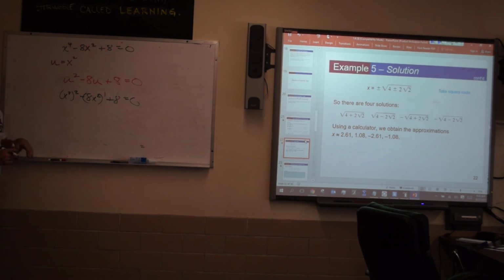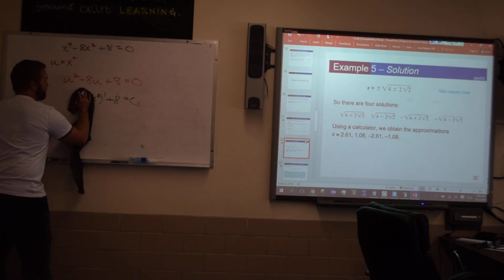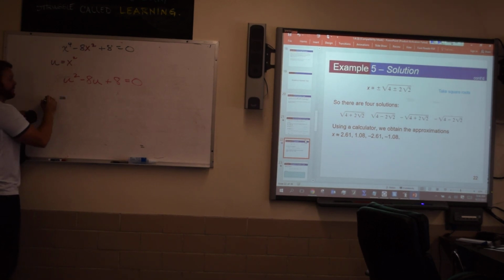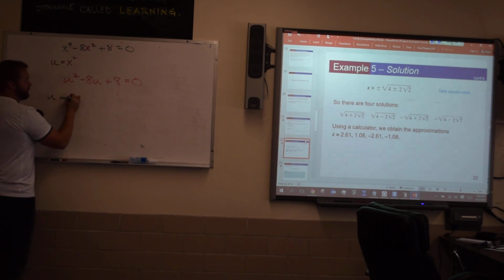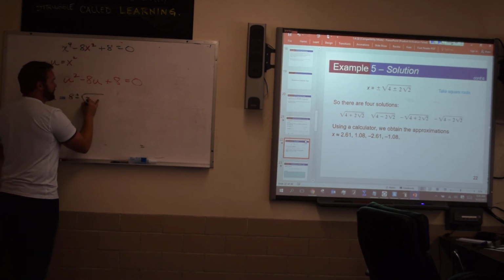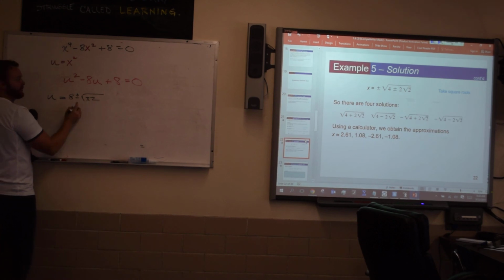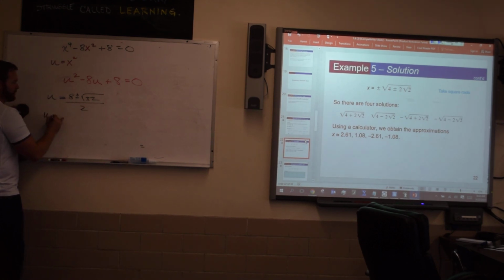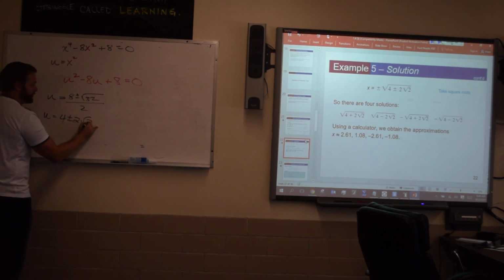Okay? So if we go through Algebra 1 stuff and we use the quadratic formula. Remember, the quadratic formula is solve for the variable that you're using, so I'm using u now. We go 8 plus or minus, so it'll be 32 on the inside again, and that's what my discriminant's going to be. And then over 2a. Well, now I have u is equal to what ends up being the same. 16 can come out, so eventually it's going to be 4 plus or minus 2 radical 2 again.